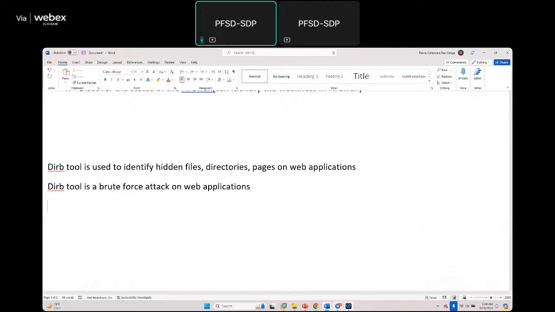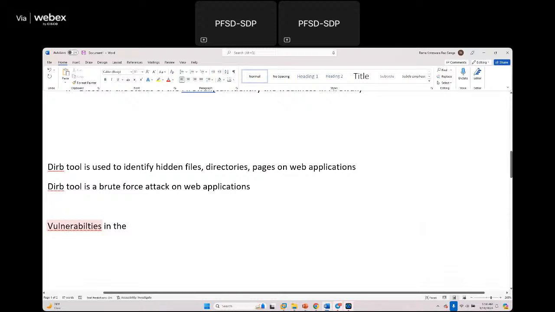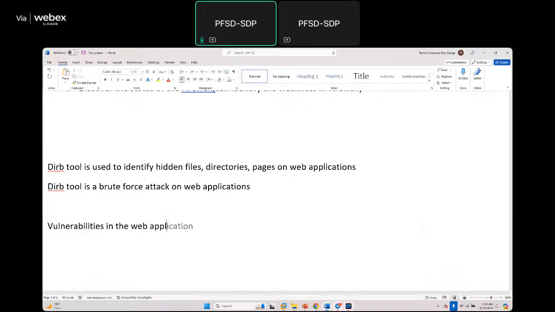Why do weaknesses occur in web applications?